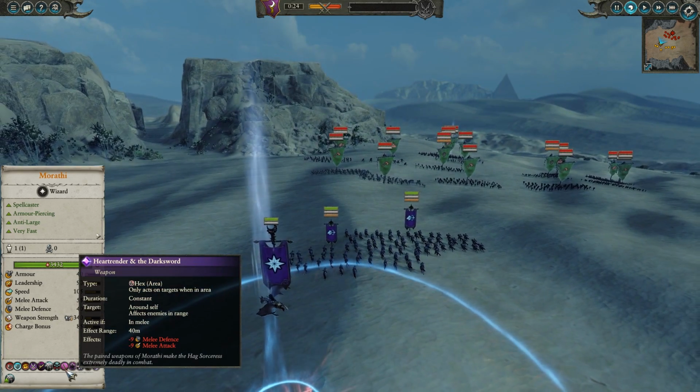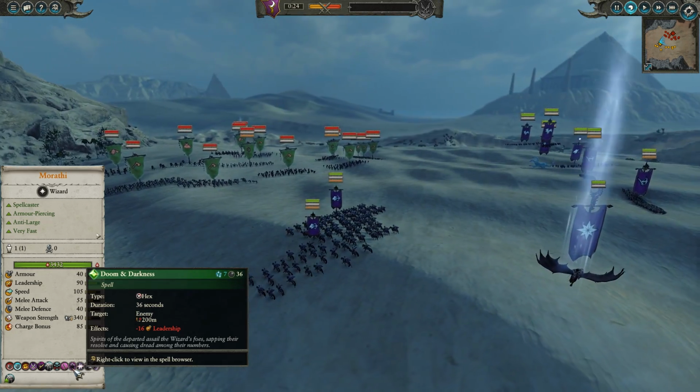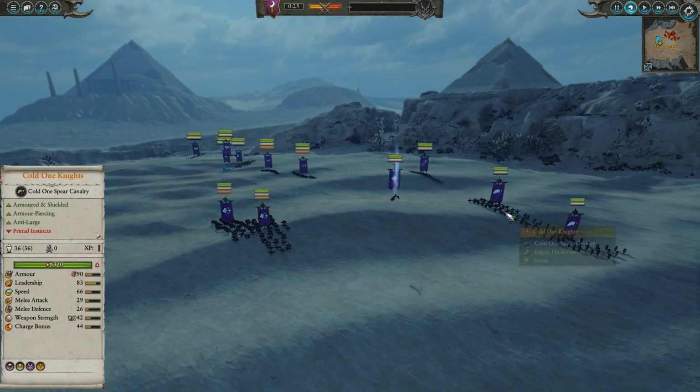So it lowers melee attack and melee defense by 9. On top of that, overcasted Doom and Darkness in big alpha strike fights is super strong against Greenskins. So we're going to be trying to get that going, and of course she does have the Enchanting Beauty. So it lowers melee attack by a total of 18. Really, really good stuff. And two groups of Cold One Knights.